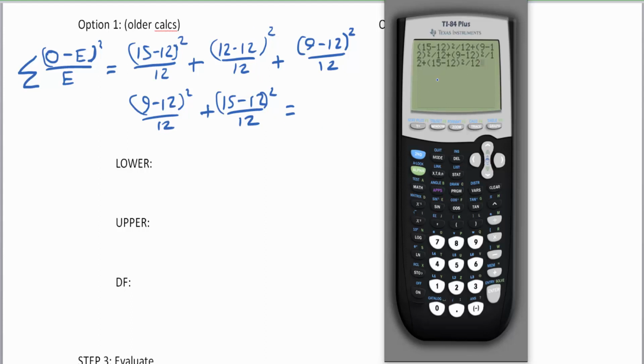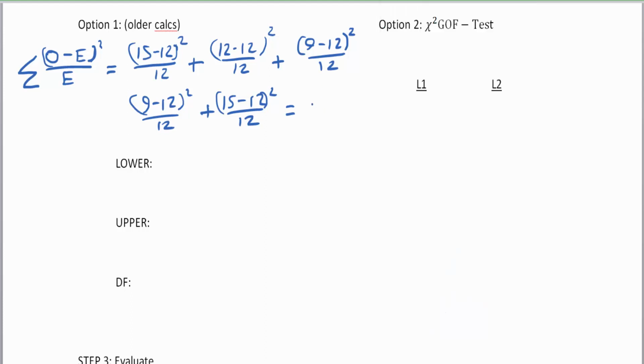Now, what we're hoping is that all of these numbers are really small, because this will then give me a very, very small chi-squared test value. And we're about to witness a unicorn because this answer is a whole number. This answer is 3. That doesn't happen very often. It's much more likely that you're going to get a decimal, and maybe rounding to 4 decimals would be appropriate here. But we don't actually need to round because the chi-squared test value is 3.